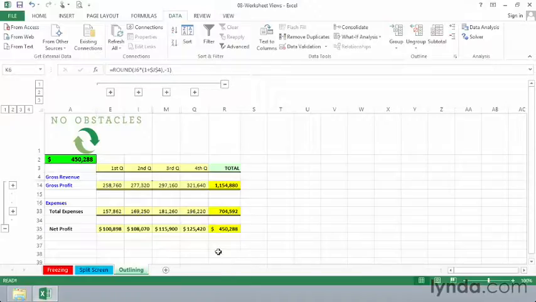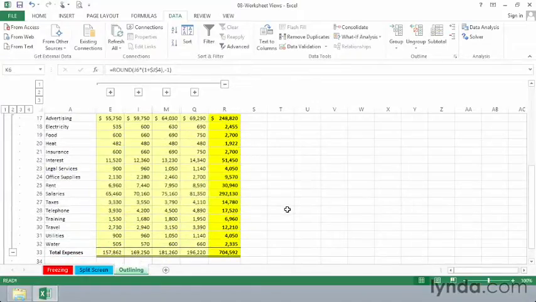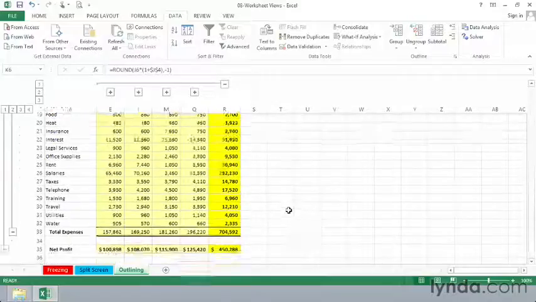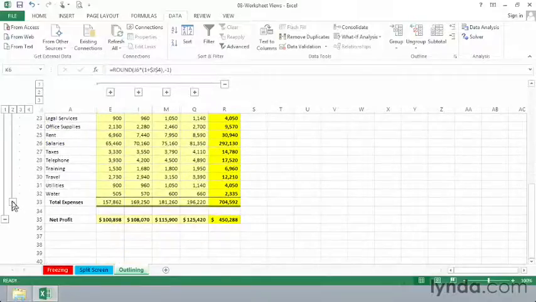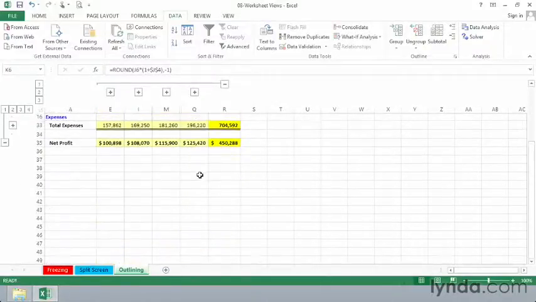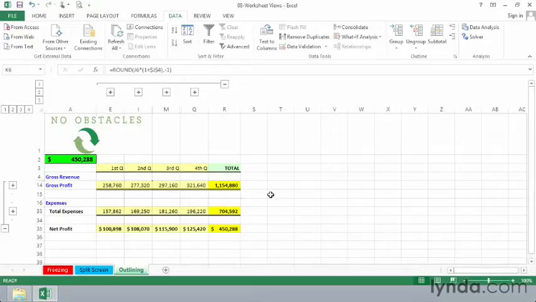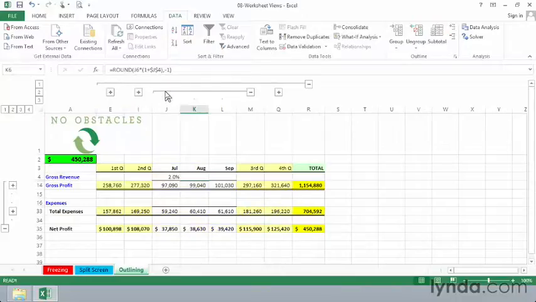then possibly expanding it. Suppose you are showing, for example, the expenses that we're not seeing. You could expand just that portion of the display by clicking the plus next to total expenses. So we see the detail there. If later we wanted to hide that, we could click the minus. And similarly, if we were showing the data and we wanted to show the detail for a given quarter, say the third quarter, click the plus, and we see those totals.